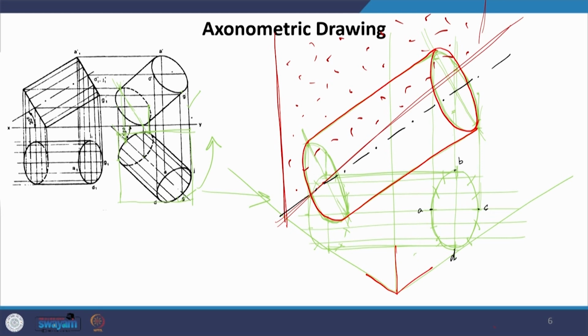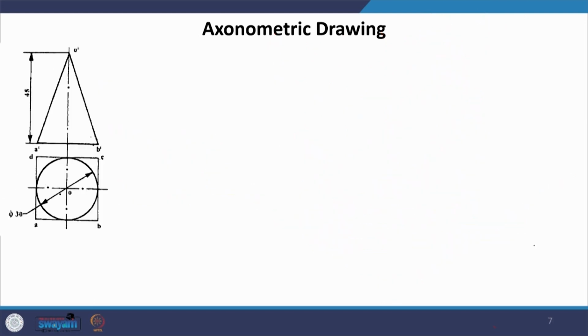So, right now you can see that there are only certain lines which have been taken, but ideally you would be drawing all of them. So, all of them will be drawn and you will be taking the heights for each of the points without missing any one and then draw them properly. That is what we will always be doing in axonometric projections.